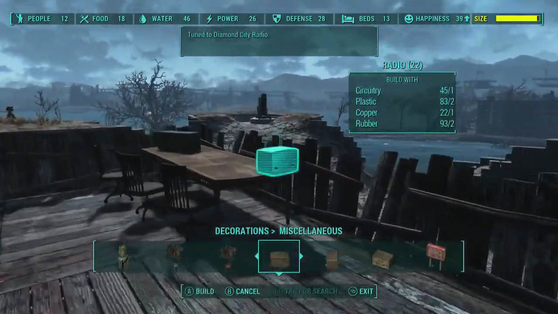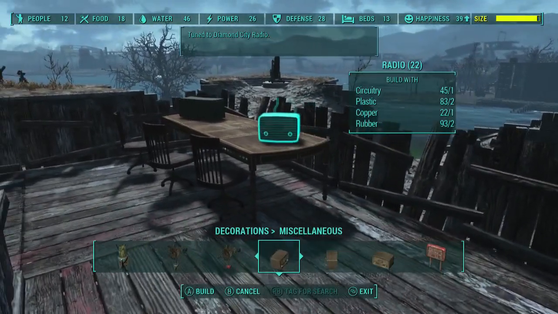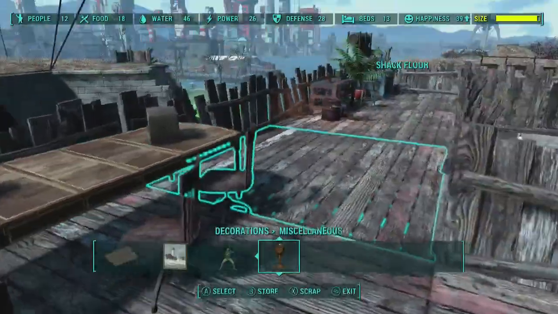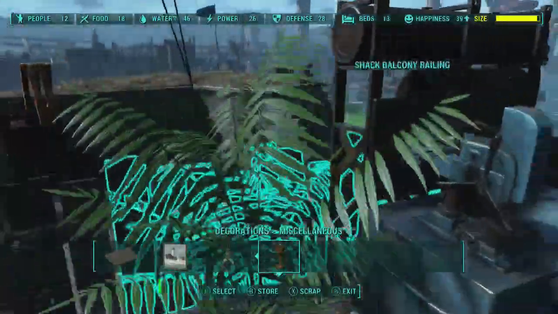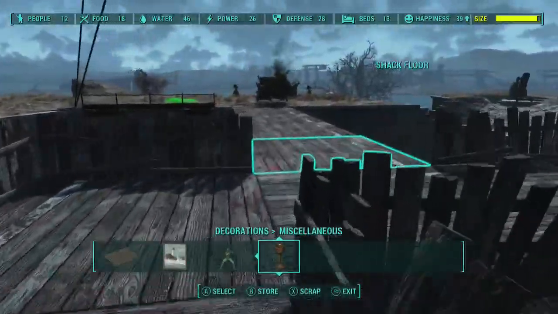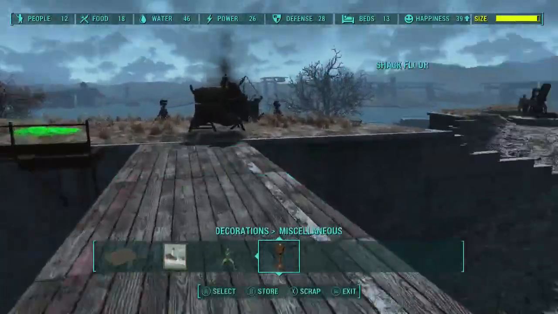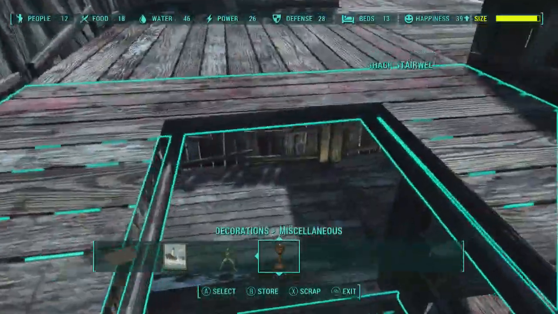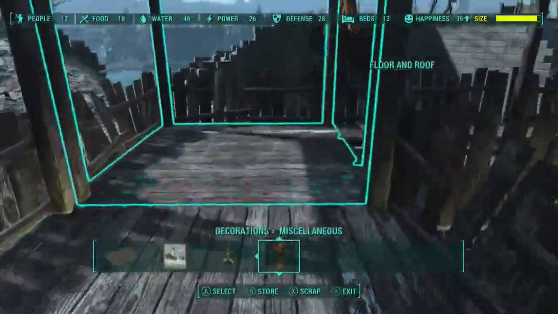Radios. Alright, you know what? Not looking bad. Not looking bad up here. I don't know what else we could possibly do. Maybe put some defenses up here or whatnot. But as far as creating a pretty awesome settlement, we've really got it going on right now.